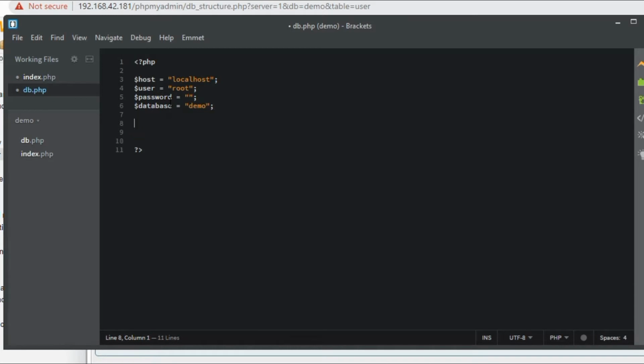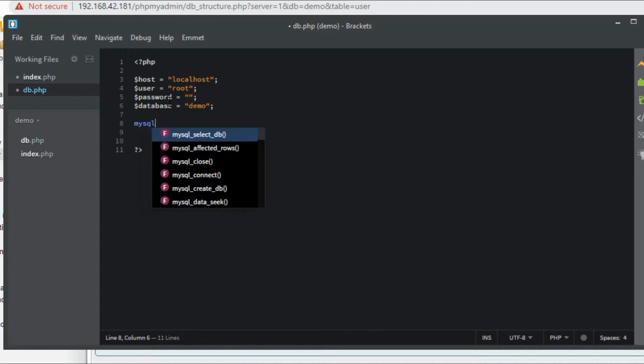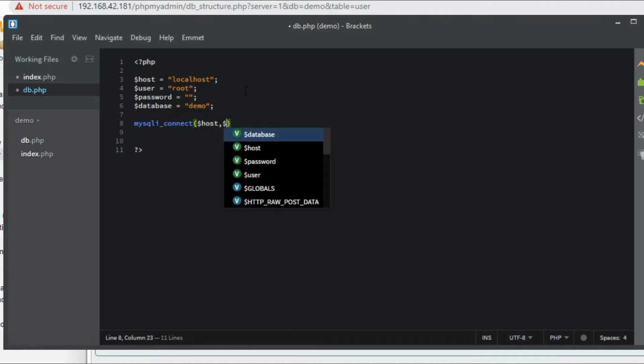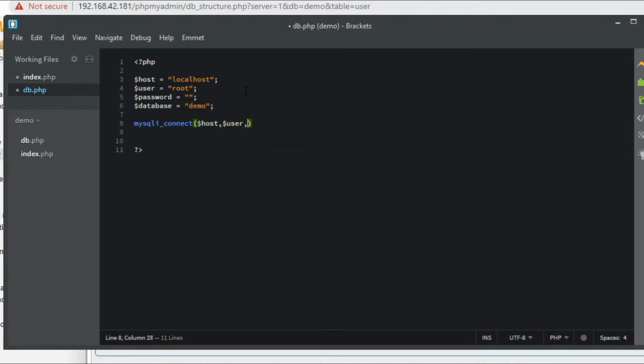So now in order to connect, we call a function called mysqli_connect, and we pass these four values: host, then user, then password, and then database.